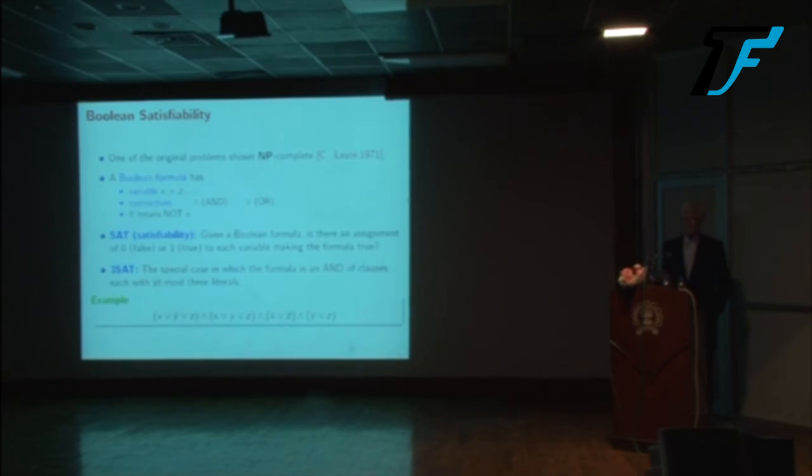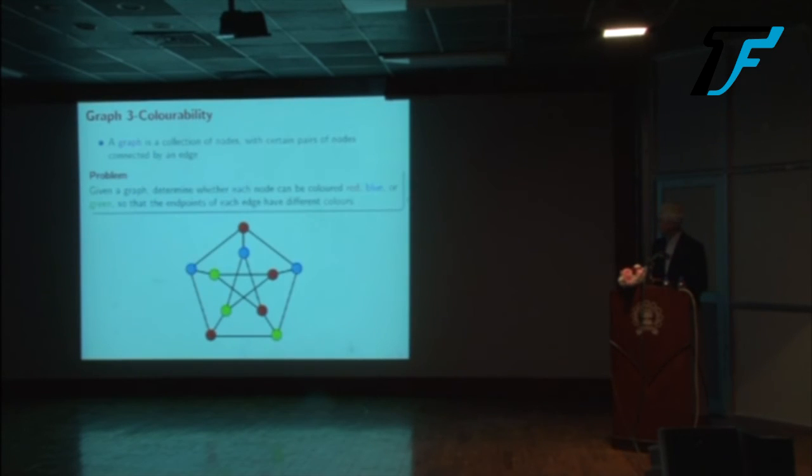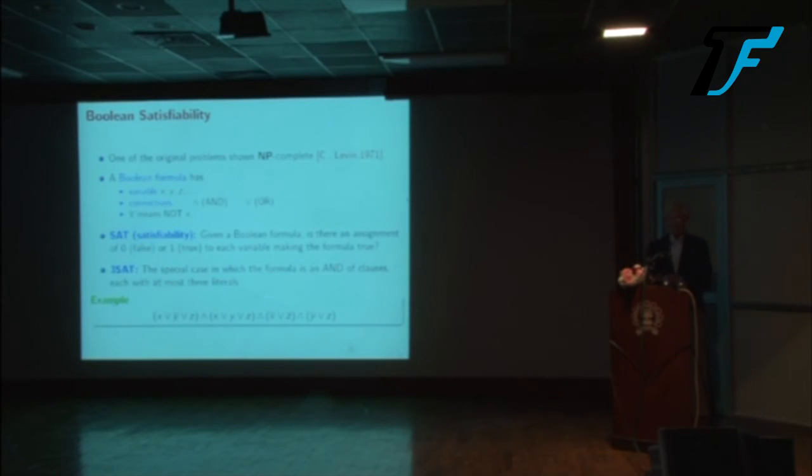Now, this problem turns out to be NP complete, even with just 3 colors. Given a graph in general, of course you think of hundreds of nodes, is there a way of assigning 3 colors to the graph satisfying this constraint? That's one of the hardest problems in NP. Okay, so let's talk a little bit about proving a problem is NP complete.